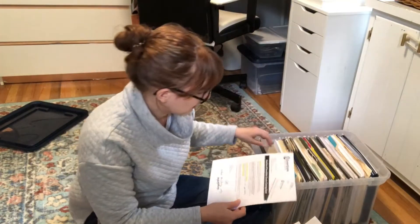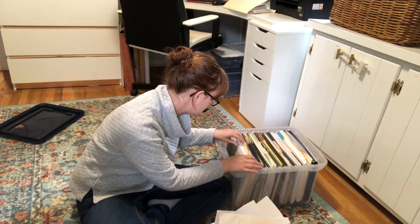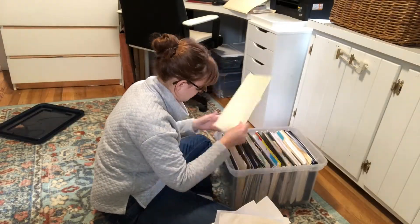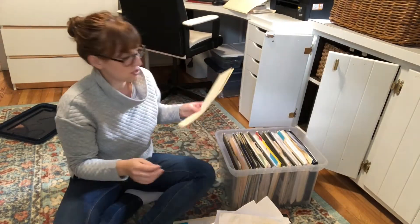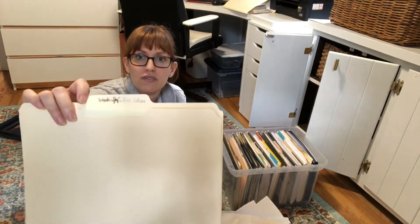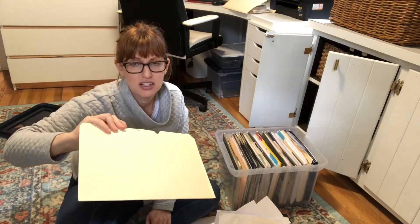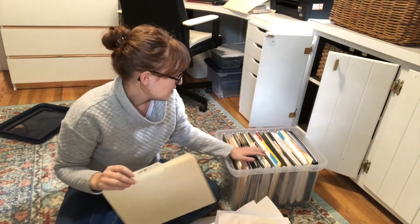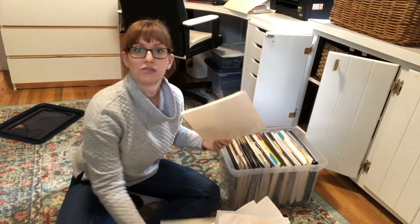My folders are organized by category and then they're alphabetized. There's a loose paper here — mortgage and credit score — but that should be under M so I'm not sure why it's out of order. I have a whole new package of file folders because so many of our old folders I've used with multiple different systems. For the brief time I did some extreme couponing, I have 'week H' here which was part of that system. Some of these have like three or four things written and crossed out, so we're going to be replacing our file folders today.